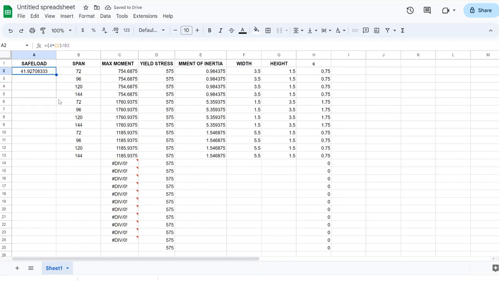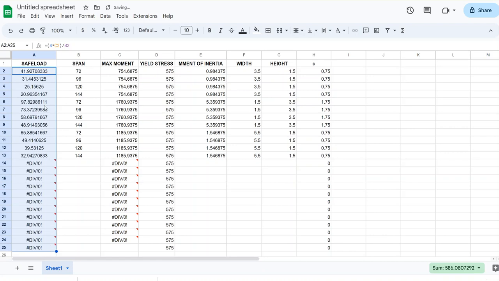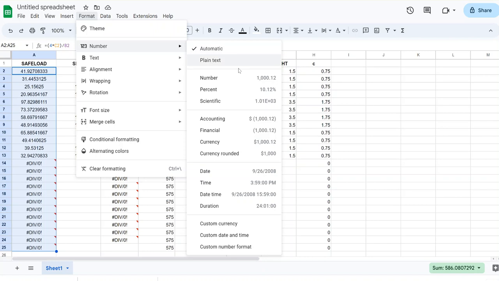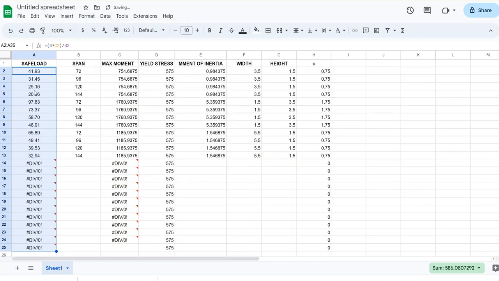Okay, and then again, copy. One of the things you like to do is reduce the number of decimal places after the decimal point. For that reason, you choose a column on the left-hand side, a column A for example, and you go to the format and choose the number format, and then go to the 2 digits after the decimal point, click on it. And everything is simplified to 2-digit numbers.